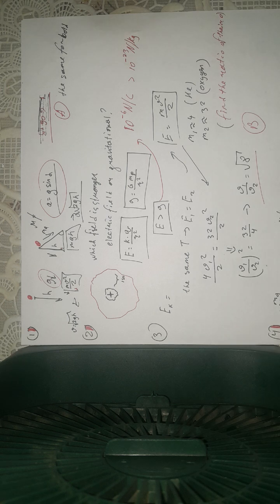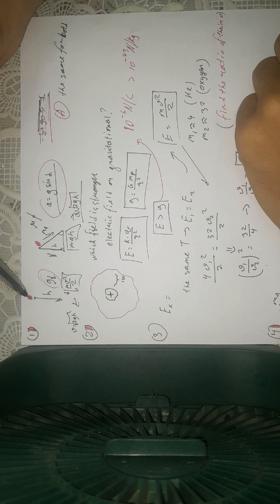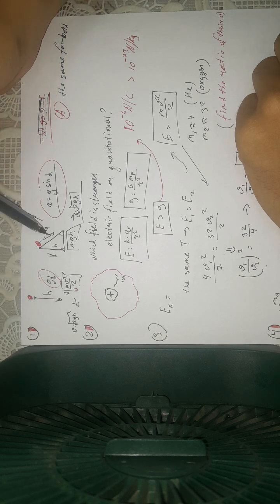So let's start today's explanation, and we are starting from physics. The first question says that we have balls at the same height, and one ball is dropped by h, and one ball is dropped from this incline. There's no friction, so this means this has the kinetic energy, and this has a potential energy which transfers to the kinetic energy. So their energies are equal.